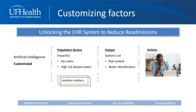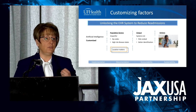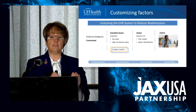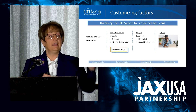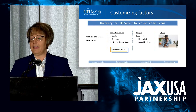So then what we did—because our main campus is in zip code 32209—we customized that artificial intelligence with specific population health factors that were important to our patients, that we knew impacted our patients. Living in 32209 puts you at greater risk from a population health standpoint than perhaps living in 32210. We also customized it with specific diseases that we knew were high-impact for readmission risk in the greater Jacksonville area. That gave us a better list—but it still didn't give us 'do this.'